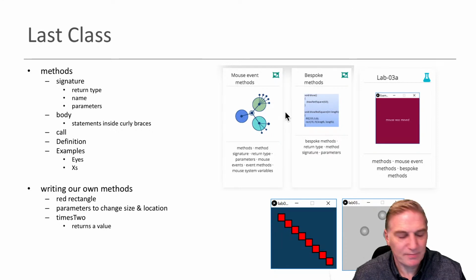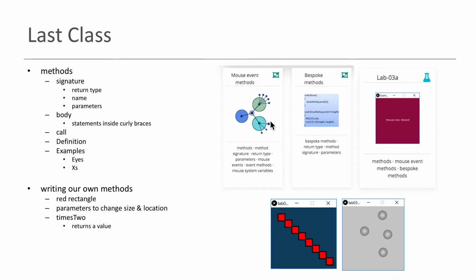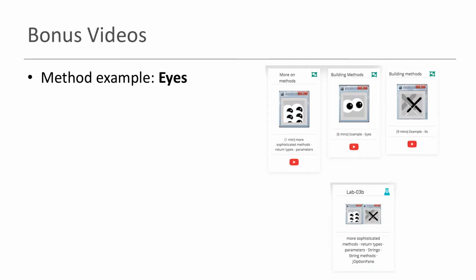So we can see here, these are the cards that we asked you to work through, and the labs, which I've seen people have been working through, and everything seems to be going okay. But we had some additional cards which I made available immediately after class, and they were examples for calling I's and also for drawing X's. So I'm going to do a quick recap on those, but I'm not going to go into them in detail, as you can find videos to go with those on our tutor's site.